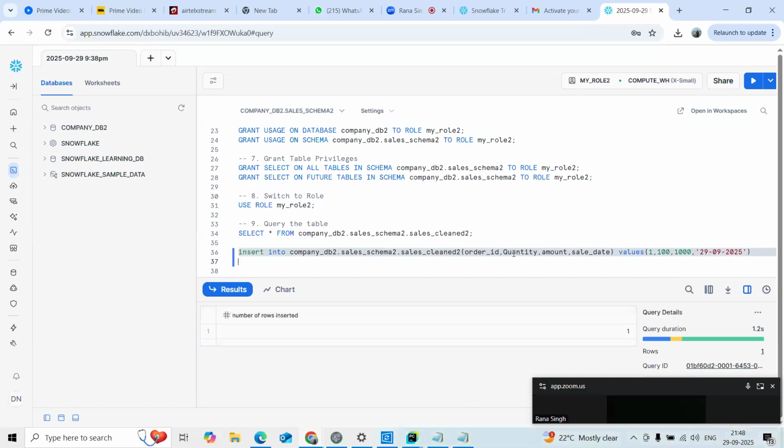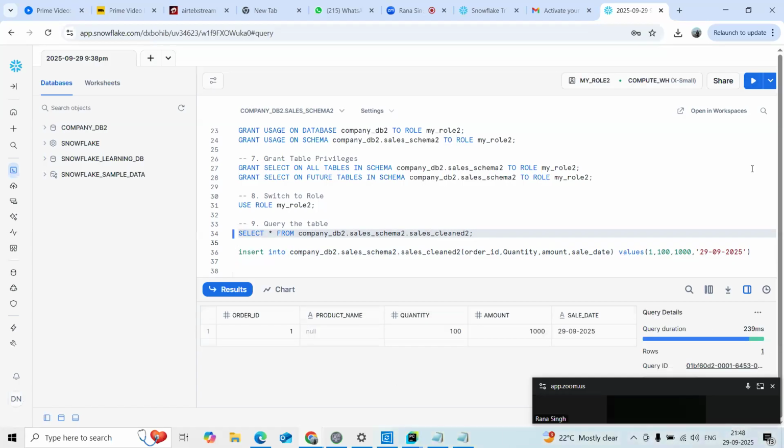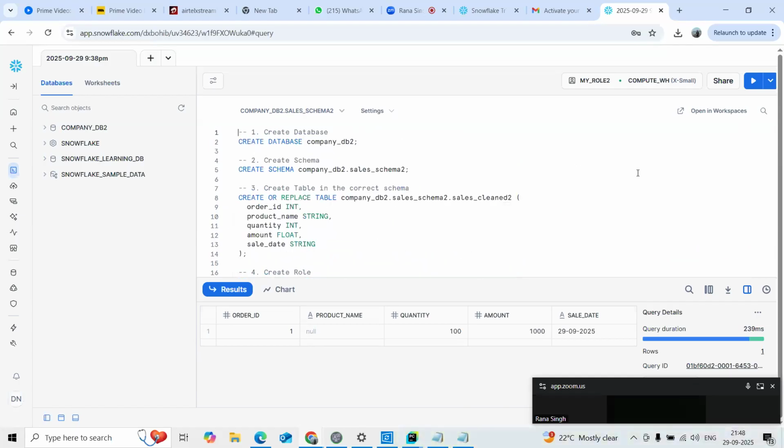Yeah, so this record is inserted. Now just execute line number 34. Are you able to see how we are accessing the Snowflake database, which is a cloud-based database? What we did first, we created a database. Go to the first query. First we created a database, then we created a schema, then we created a particular table. Then we assigned some roles, and then we gave some privileges, and after creation of the table we inserted the record, and we are accessing this.